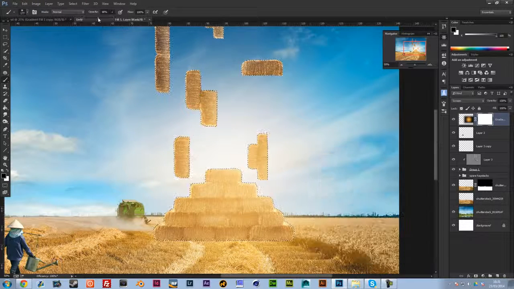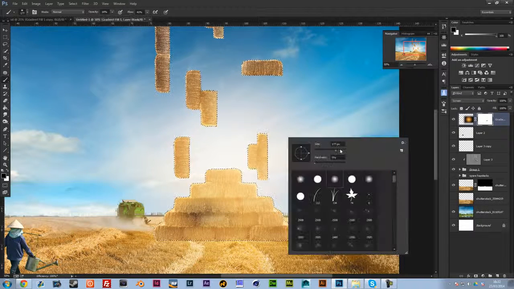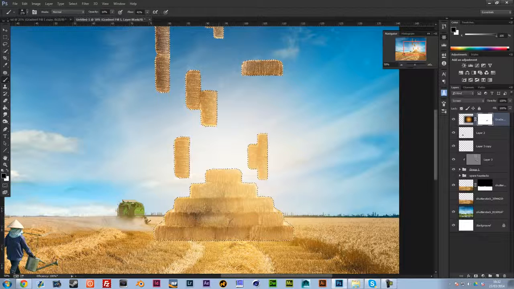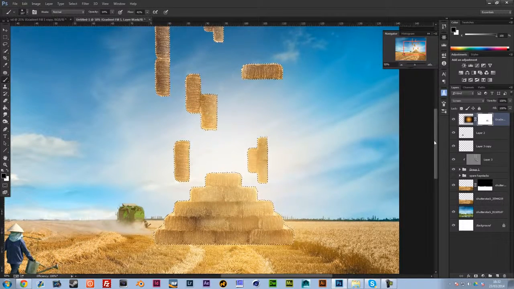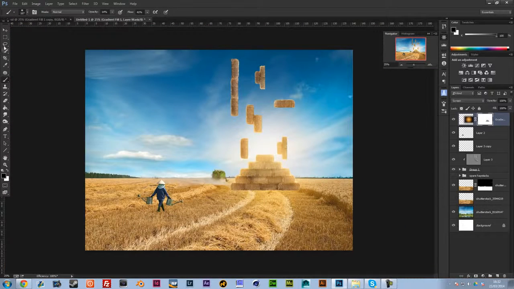So just do it roughly, just on a low opacity, low flow. It's just a bit more lower than that. Just start to get rid of where shadows would not exist, where this light would not exist, sorry. Be a bit less than that. So obviously on the sides of this, on the extreme bottom of this, it would not be there. So something like that looks okay.